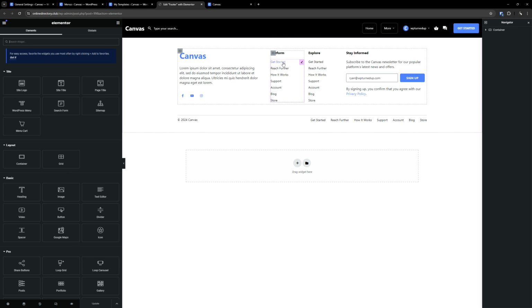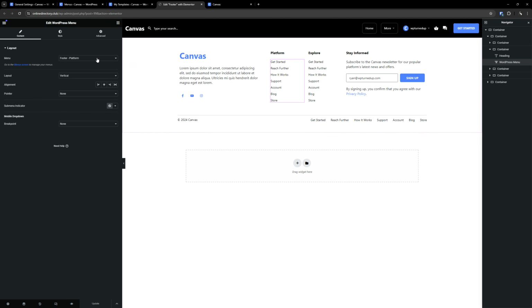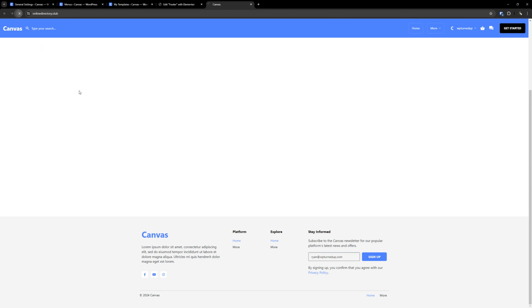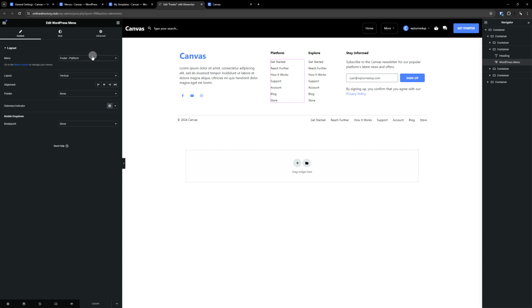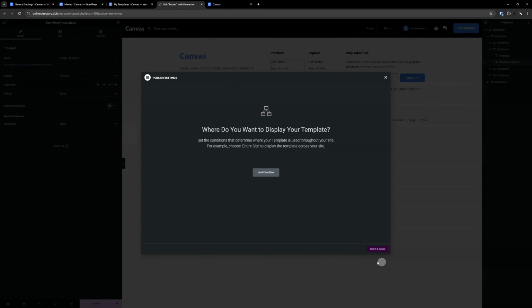We're going to go under the platform menu, and we see that it's already assigned the footer platform menu, so we are good to go there. We refresh our home page. It should be there. I'm not sure why it's not. Let's temporarily set this to a different menu, and then we'll set it back. See if that jars something loose.